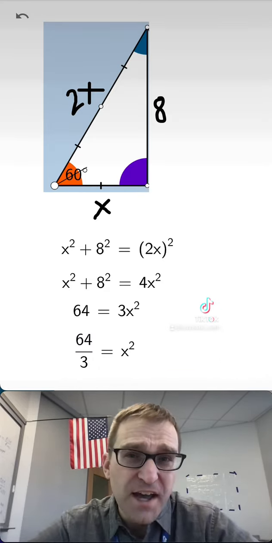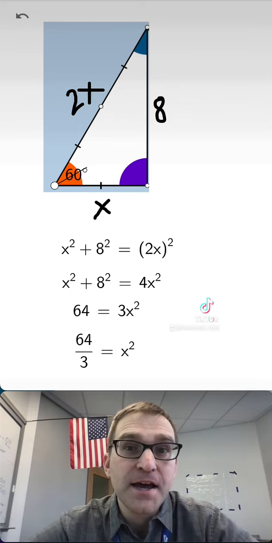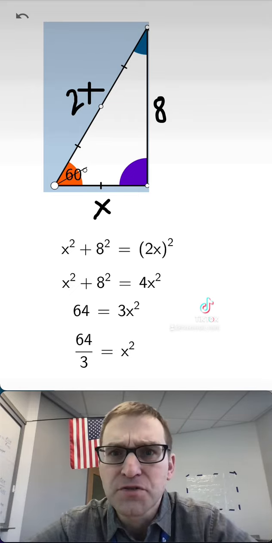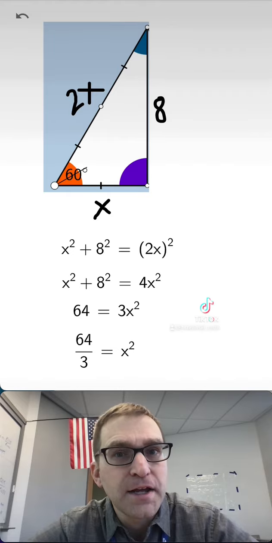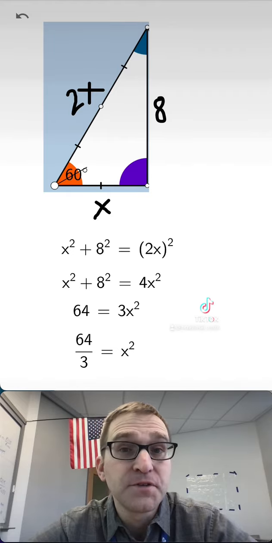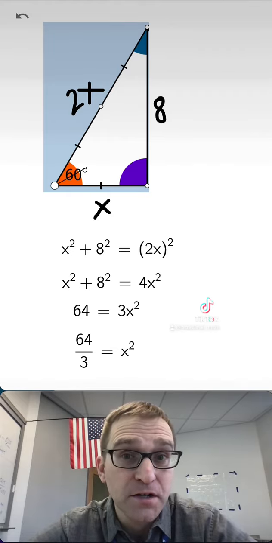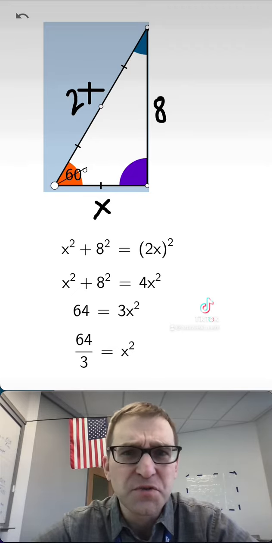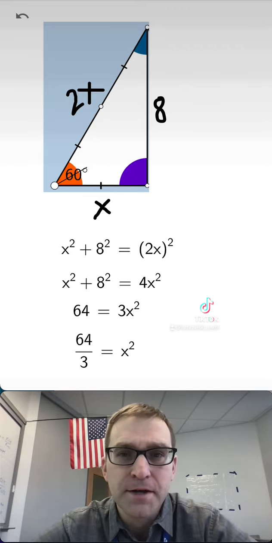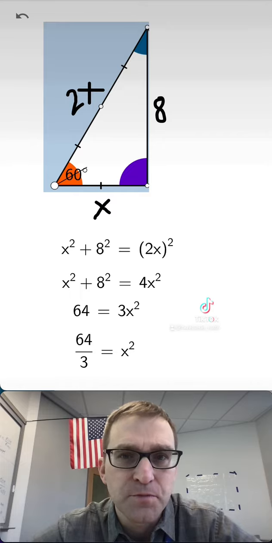So the year I actually stopped doing this was 2008. I actually stopped having the students use the rules. And I found that when I kept it to Pythagorean theorem, they ended up doing way better and they understood it better conceptually. I mean, the square root of 2, square root of 3 rules can come later when they learn about the unit circle in Algebra 2 or pre-calc.